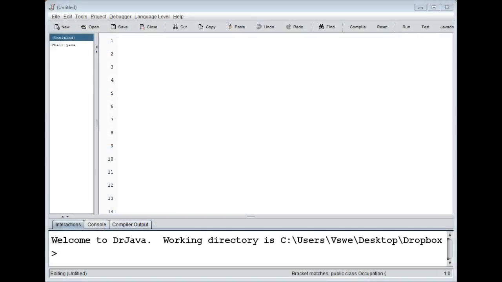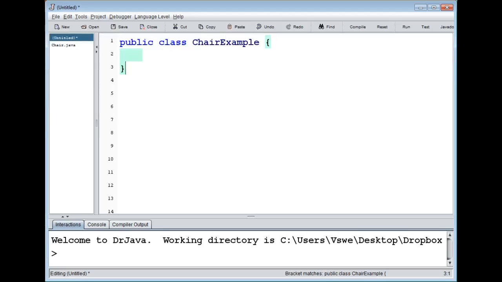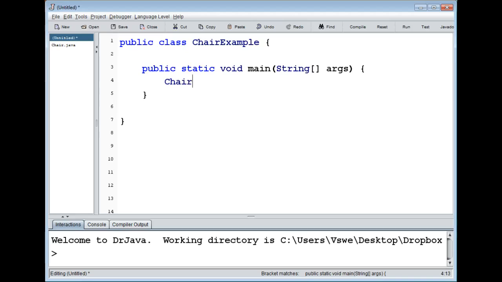So let's pop into Dr. Java here, and I'm going to write a simple Chair example. As you might have noticed, here on the side I have another file open, and that's a class that I've already prepared. I already prepared the blueprint, so we will only take a look at how to use that blueprint, and later on we will create our own. So that's a class that we're going to use. Okay. So the same thing here, public void, that we've done in the previous course. And then what we can do now is, since I have created this class called Chair, I can use Chair as a type, because I've created that type.